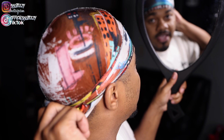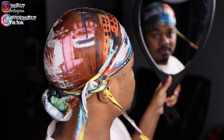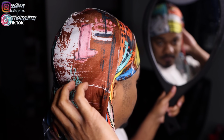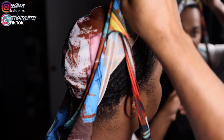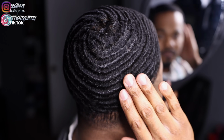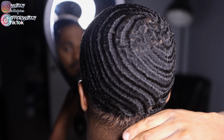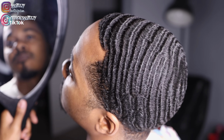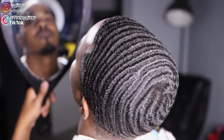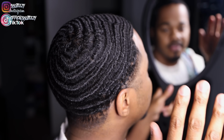All right, you guys. So here's my waves and what it's looking like off of a fresh washing style. This is with no oils in my hair, nothing, it's just dry. Washing style with a little bit of oil in it.